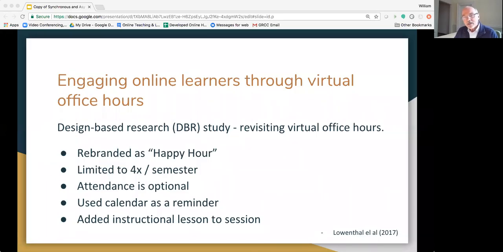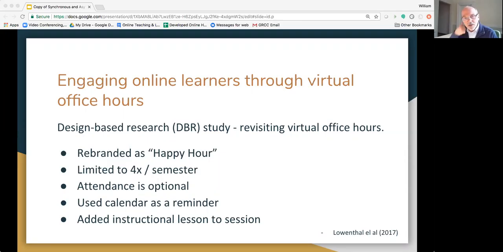So he and some of his colleagues wanted to revisit their approach to virtual office hours. Their past experience was one of very low interest and participation on the part of students. I don't think that's necessarily a lot different from face-to-face. I know that a lot of our faculty schedule their office hours and sometimes forget that they actually need to be in their office at that time, because they rarely see any students. They may not only have their office hours scheduled, but then turn around and use that time to attend a meeting or participate in a committee. So this is a similar experience to what these online instructors were seeing.